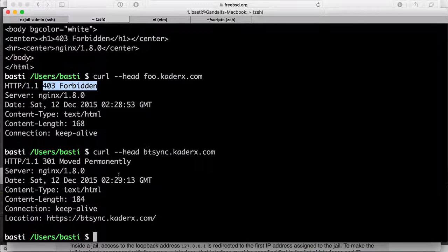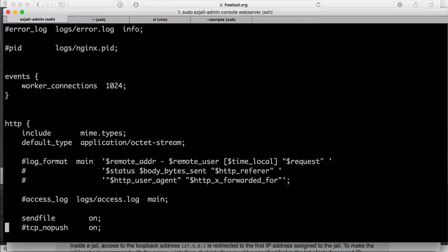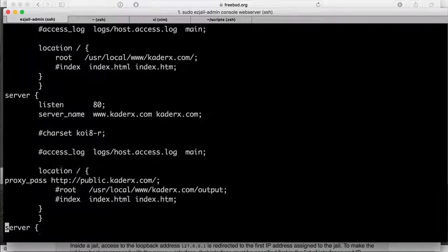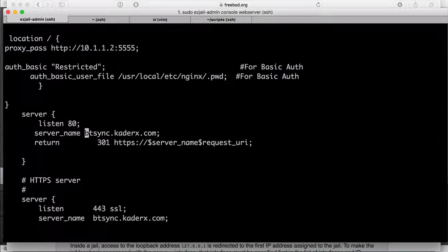Is this route, and it tells us moved because in our config we return a 301, so moved permanently. I think it is 301, or is it 304?